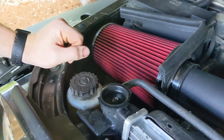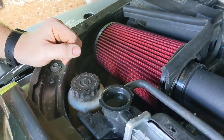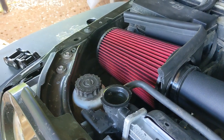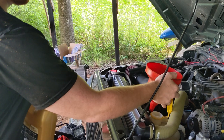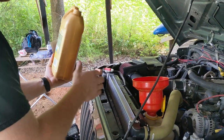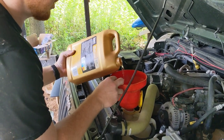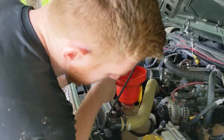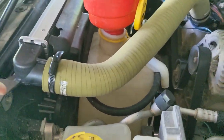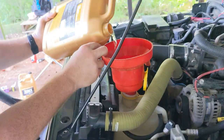So we're waiting until that happens to put more in? Mm-hmm. Here, it's just a waiting game, and that's really about it. Coolant level didn't drop much at all, really. So now we're just going to top off the coolant reservoir, or the overflow reservoir here. Just top it off until there's a minimum and maximum mark. You want to go up until the max mark on this side, next to the AC lines. And from there, you're good to go.